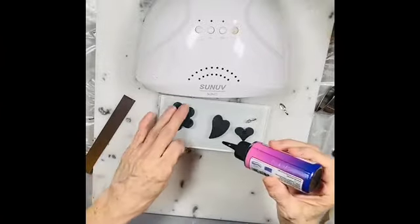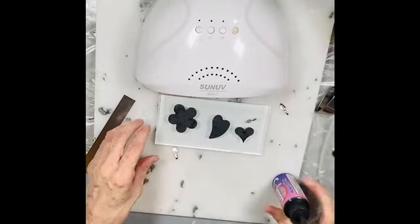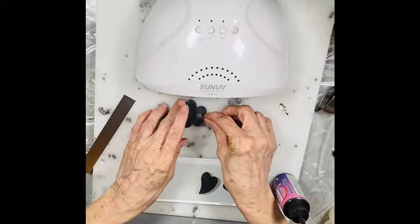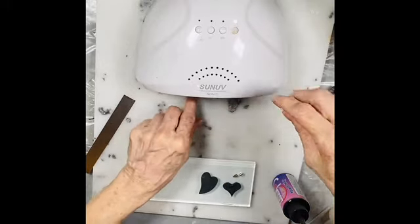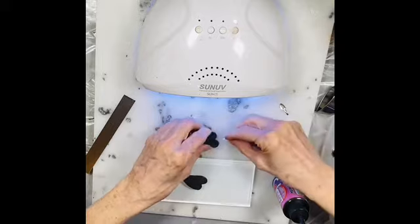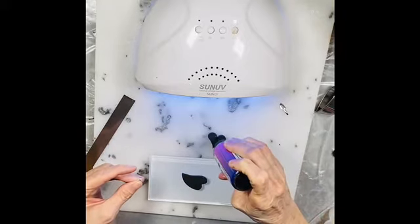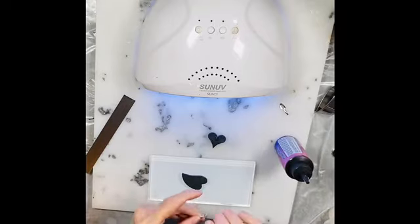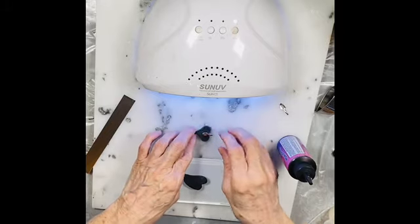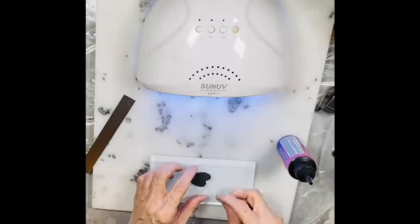Put a little dollop right there. And I'm going to have to hold it in place, and I'm going to put it under the lamp pretty quickly so it'll dry. Same thing with this one. And then once I get them secured, then I'll come back and cover the whole back with resin. And then this one.